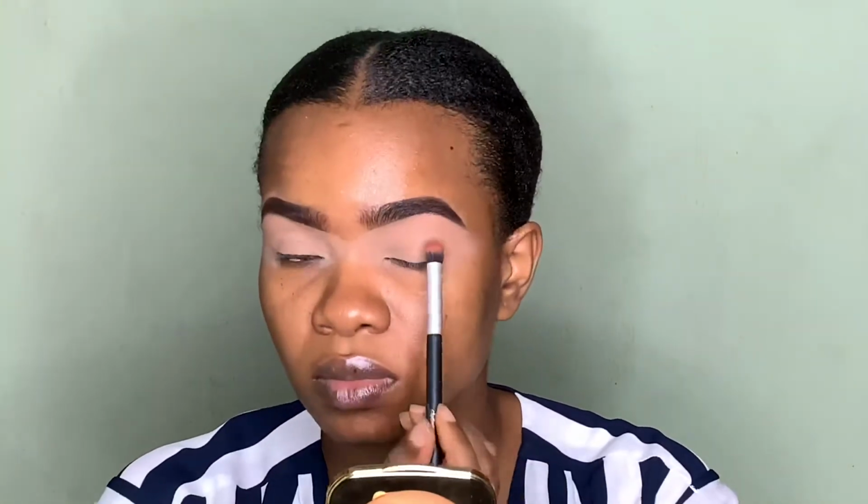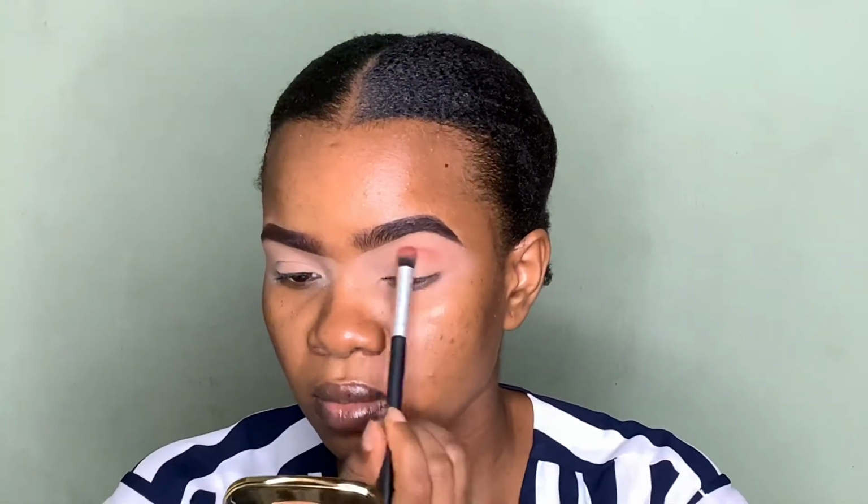So guys, full disclosure, if you see that my brushes are dirty, just know that I recreated this look before, but I wasn't quite satisfied with it, so I decided to recreate it again for today's video. So now I'm picking up that shade on a blending brush. It's actually a very dense brush, but sometimes you like to go in with a more fluffier brush than this, but it did the work, so I was fine with it.